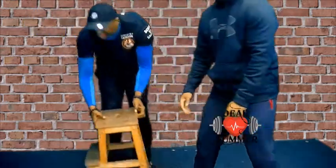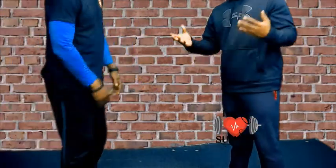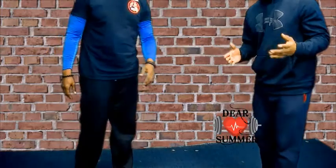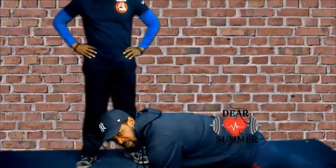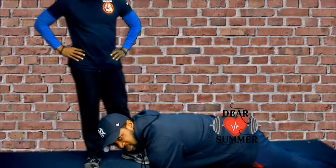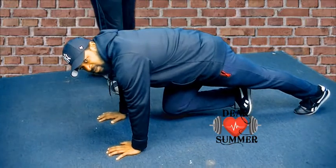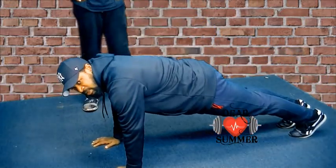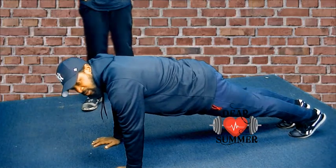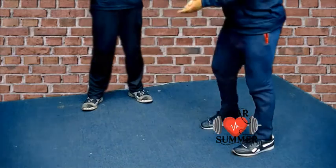Also, if you're on the floor, you can modify it too. There's a lot of different ways to make the exercises easier. If a person couldn't do it that fast, I would just have him take a touch like he did earlier, go touch, touch. That'll warm you up, get you into it. Even if you just hold it here, it's a great exercise right there. That's the plank. So you got about two or three exercises in that one.